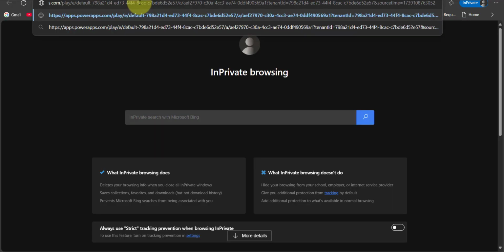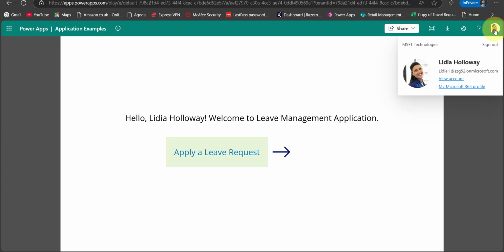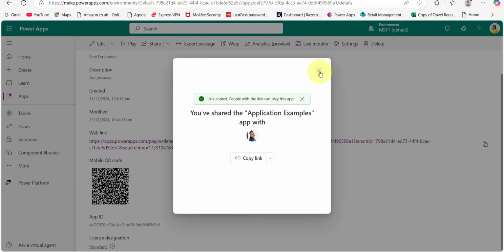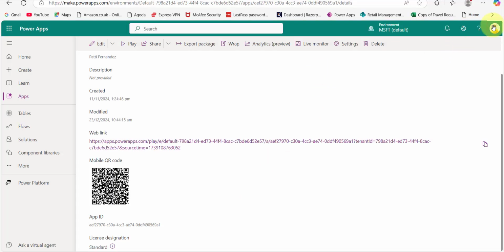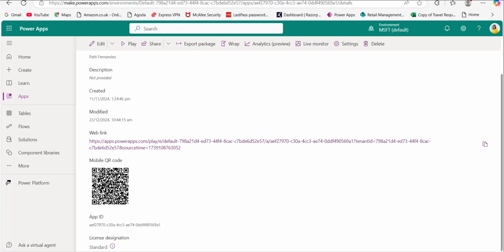So here I am opening this one. And now you can see this application opens directly, and it is not showing that pop-up message. And here you can also see I am logged in with this account, and previously the application owner is someone else, like this user. So this way we can disable that permissions pop-up message.